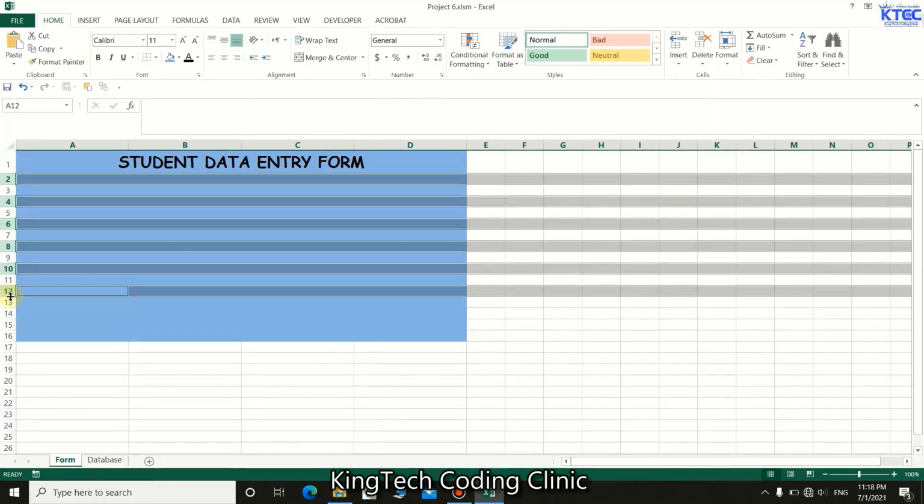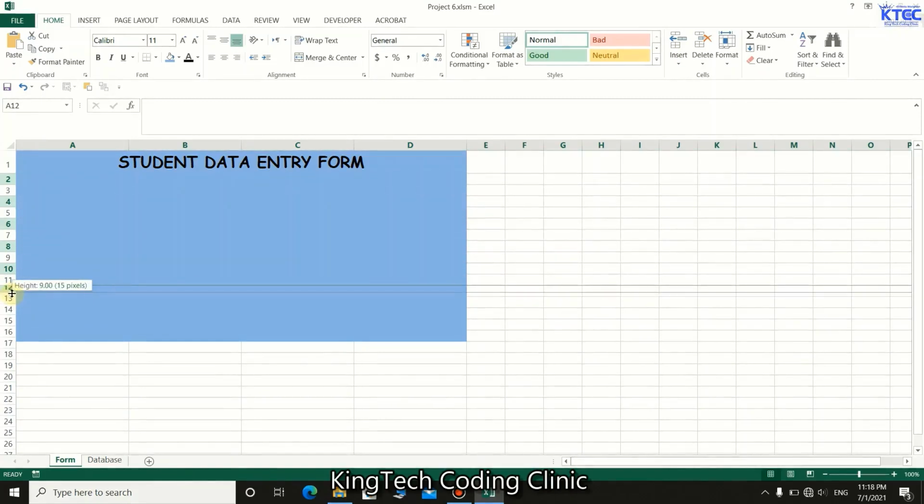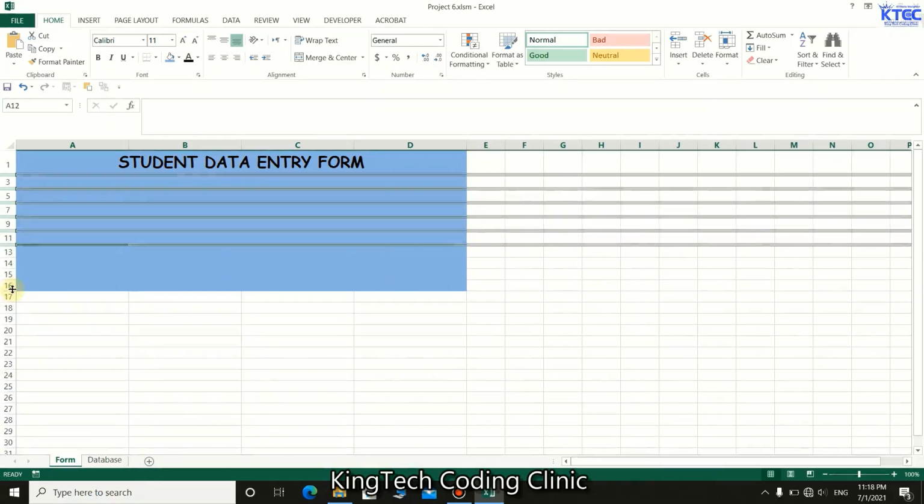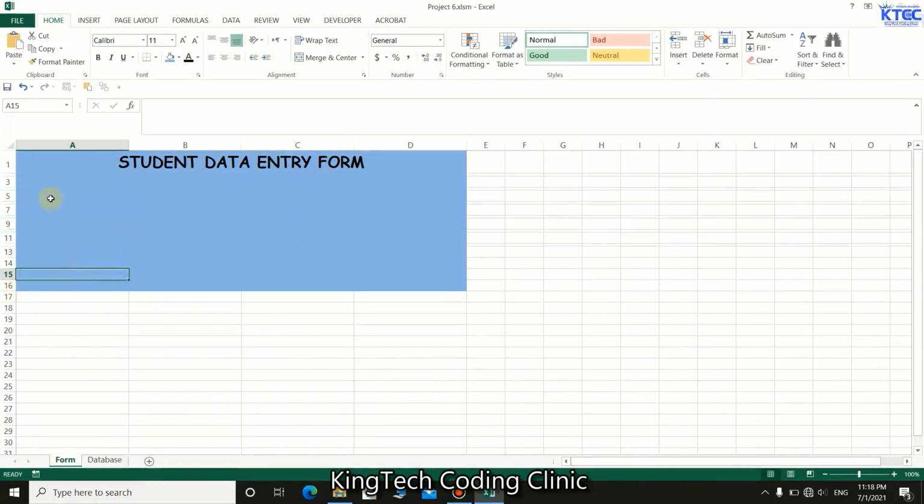Now with this, you can just make sure that the cursor turns to just a flat sign, and you do this. This will reduce the size of all we just selected. Perfect. So we have this. So we can now have this as a label. So here we have first name.